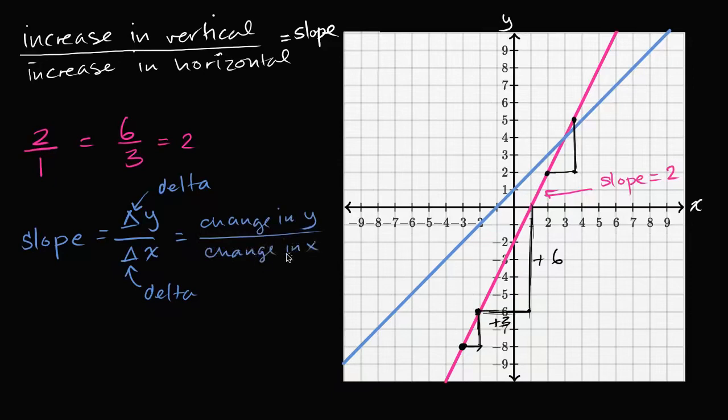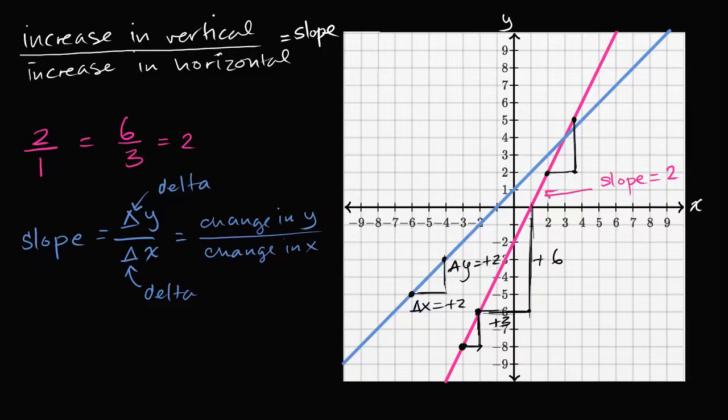So if we want to find the slope of the blue line, we just have to ask how much does y change for a given change in x? Let's start at some point here. If my x changes by 2, so my delta x is equal to positive 2, what's my delta y going to be? What's my change in y? Well, if I go to the right by 2, to get back on the line I have to increase my y by 2. So my change in y is also going to be plus 2.